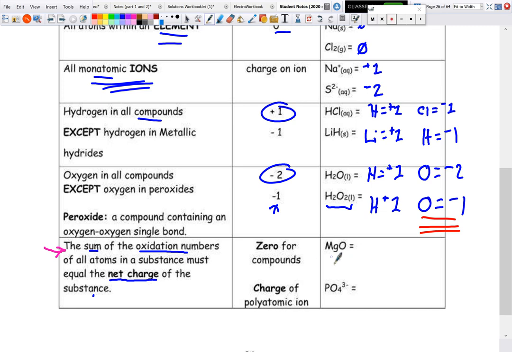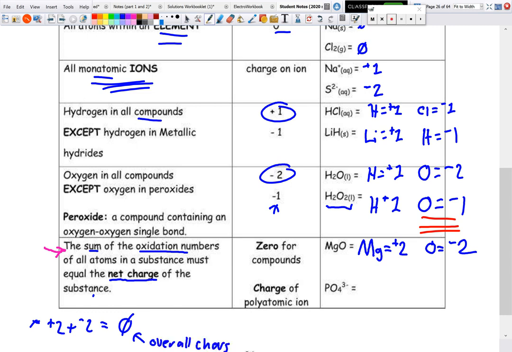So for example, this is how we know when we look at magnesium oxide, MgO. These are two monoatomic ions, but we notice magnesium oxide doesn't have a charge. That's because the magnesium ion is 2+, and the oxygen ion from our rules up above is 2-. If we add these together, positive 2 plus a negative 2 is equal to 0, and this is the overall charge on magnesium oxide. It's not charged.